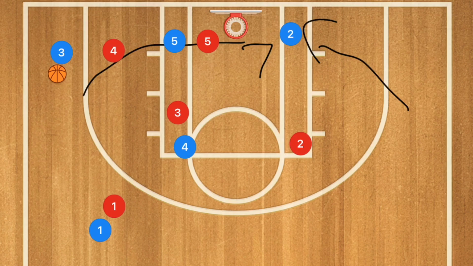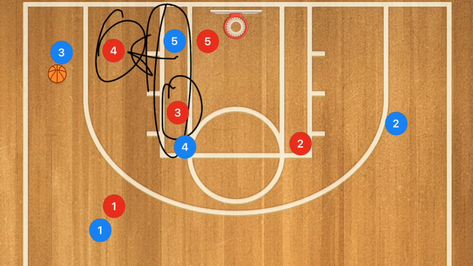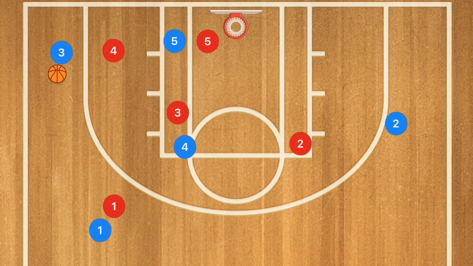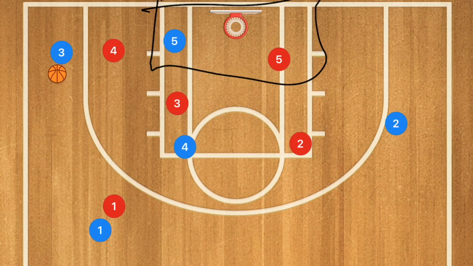So this strategy is basically making one player move out of the key and then making another player defend 2 spots on the court. And that's essentially player 3 needing to defend those 2 spots and player 5 needing to defend those 2 spots. And by making zone players defend multiple spots, you are overloading that side and you are going to score more points than the other team.